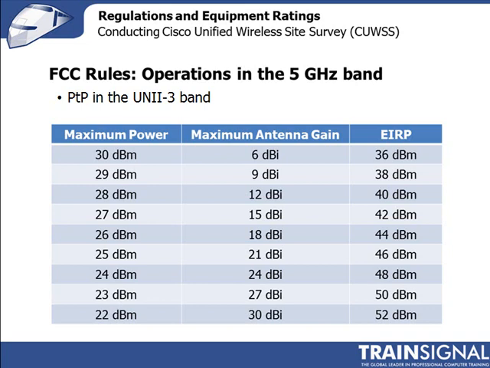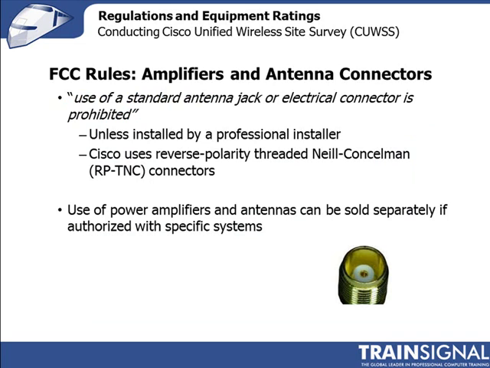a point-to-point connection. So just to finish up on the regulations here in the States, the FCC actually banned the use of a standard antenna jack. In other words, if you take your access point and buy an off-the-shelf antenna, you cannot actually connect the two because the connectors will be different. And in the case of Cisco, they use a RP-TNC connector, and it's very specific for their antennas and their access points. But the reason they do that is to prevent you using an off-the-shelf antenna and therefore accidentally going over the legal limits that the FCC has defined.